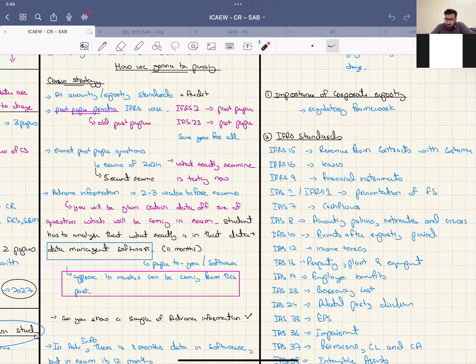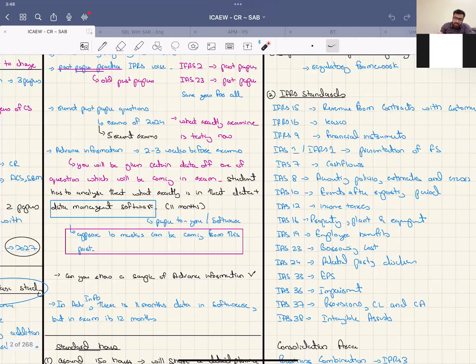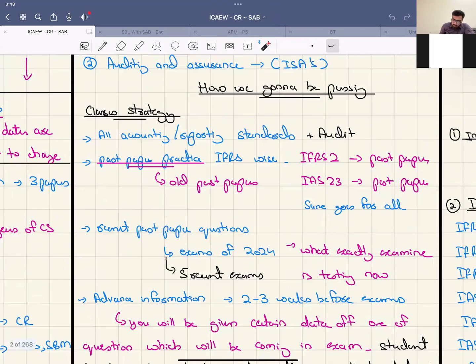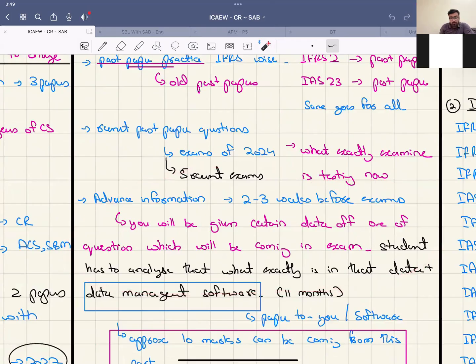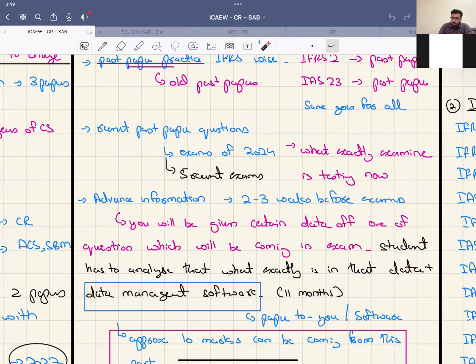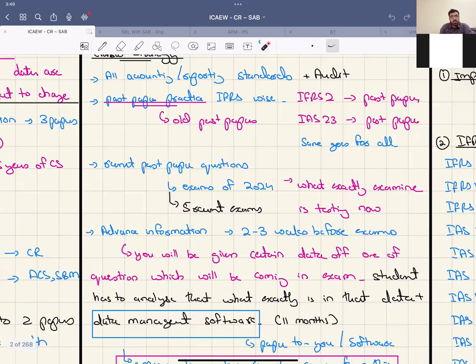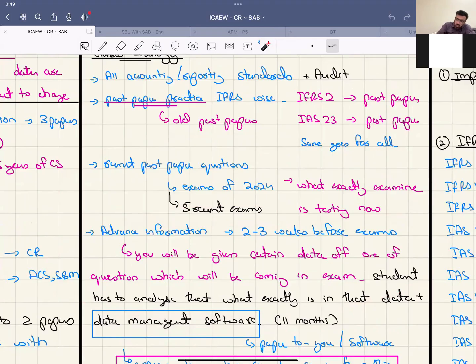So now, since we have done enough practice of this area, we are planning to do recent past papers, right? And I'm here, your tutor, for solving this area. Once the exam or the advanced information is available, I'll be doing that with you as well. So we have two things that we should be doing: one is this recent past paper question, and the other one is advanced information. I'm planning to solve at least five recent questions with you guys so that you have enough idea.